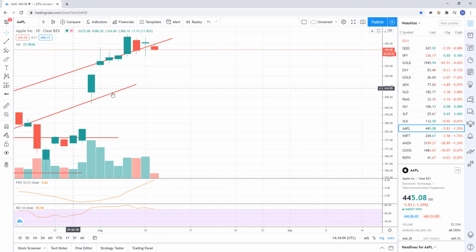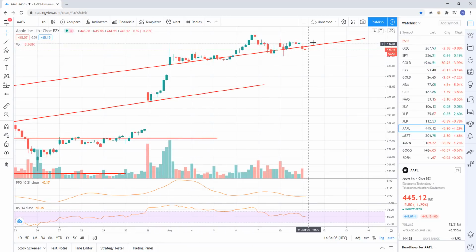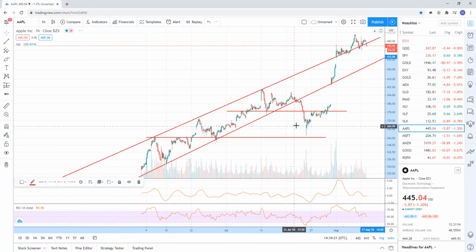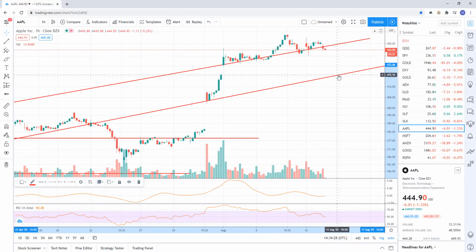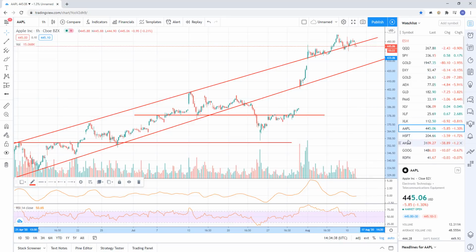Apple. We'll go to the hourly chart first. So we've got this little support line that Apple's been just kind of grinding for the last few days. If it starts breaking and anything can stick, then we'll probably move down to the bottom of this support line here. This is the rally that it's been in for all of 2020. So we'll move down to the bottom here, maybe around 425, 430, depending on when we actually get there. And then if that breaks, we'll have to look at that when that comes.